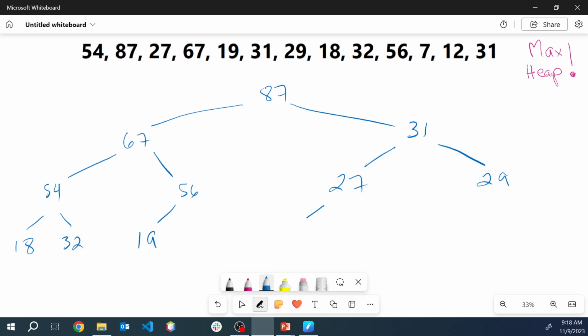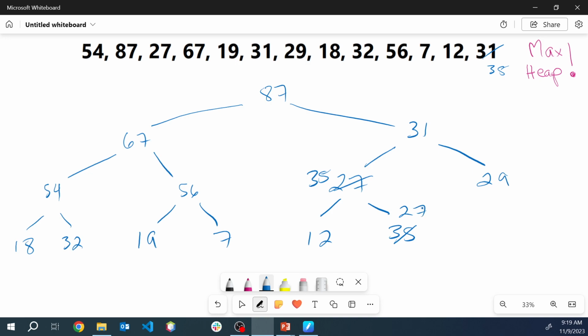Now we have 7. Oh, not there. 7 comes right here at the next spot. Then we have 12. 12 comes at the next spot. And apparently we have here, it says 31. Let's pretend it wasn't 31. Let's pretend it was 35. We insert 35 at the next spot. Let's pretend that was 35 up there. And when we insert 35, what's going to happen? It's going to swap right here with this 27, and we get 35, and we get 27.